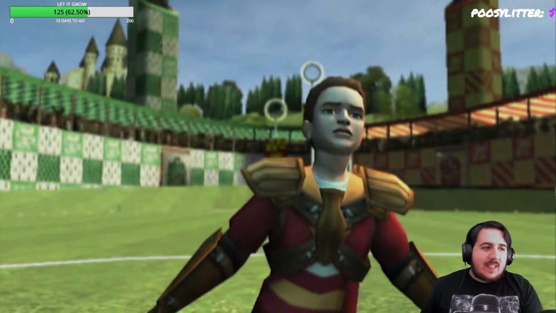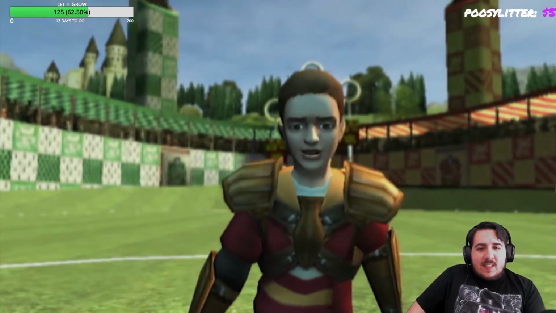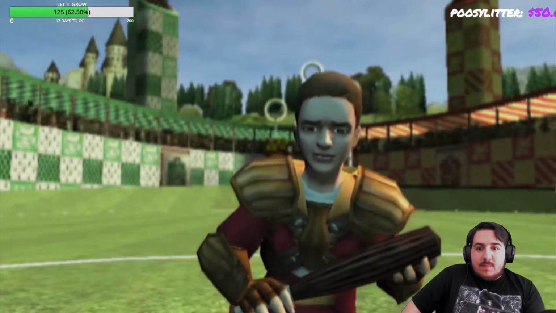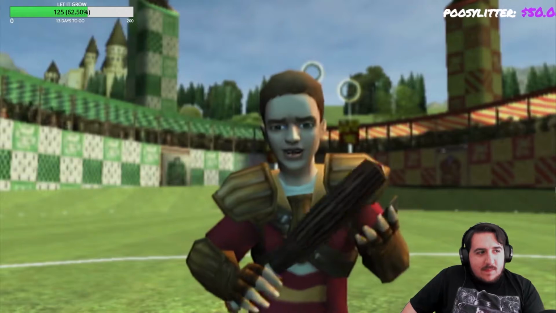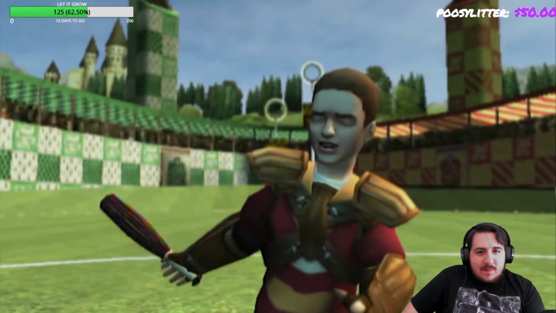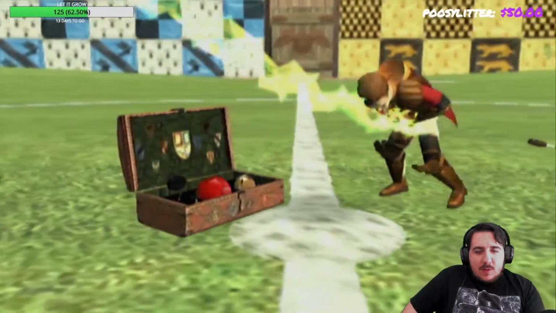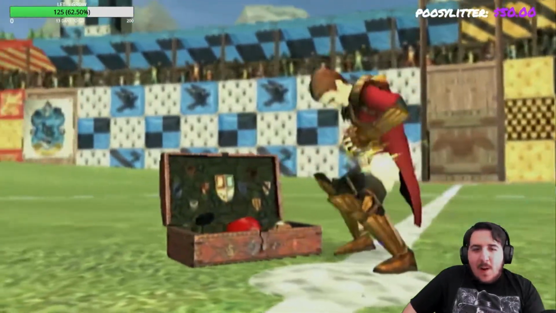The bludgers rock around trying to knock players off their brooms. That's why you have two beaters on each team. It's their job to protect their side from the bludgers and try to knock them towards the other team.